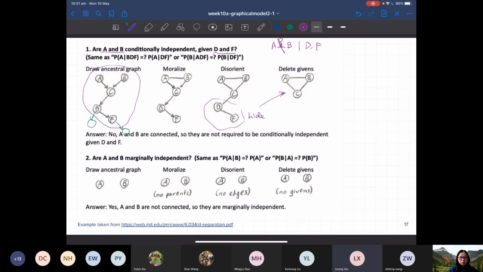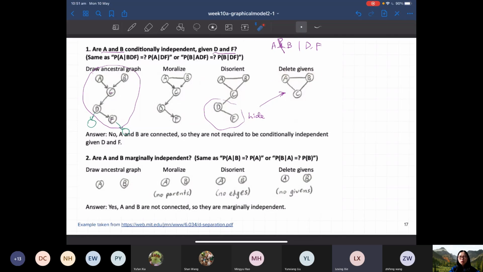Right. So how does this correspond to our other language in D-separation, right? So in the book, we learned that if there is a head-head pattern between the nodes we wonder about, we look at whether their common children node or any descendants of this children node is observed. If they are, then A and B are actually dependent, right? So this is true, right? It's the descendants of the common children node C that's observed, right? So A and B are not conditionally independent.